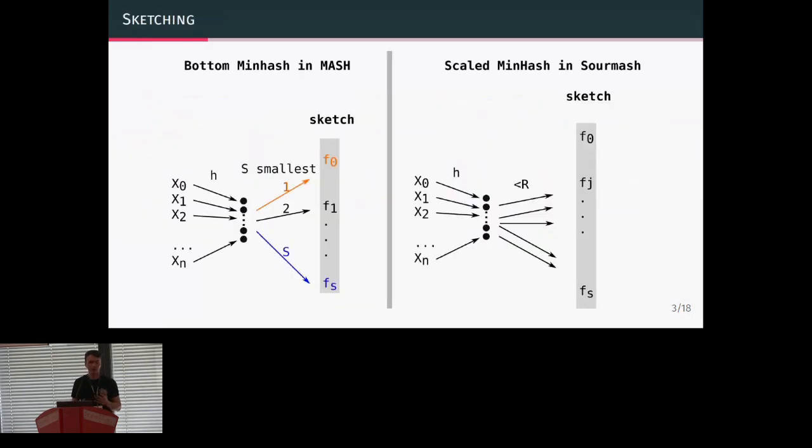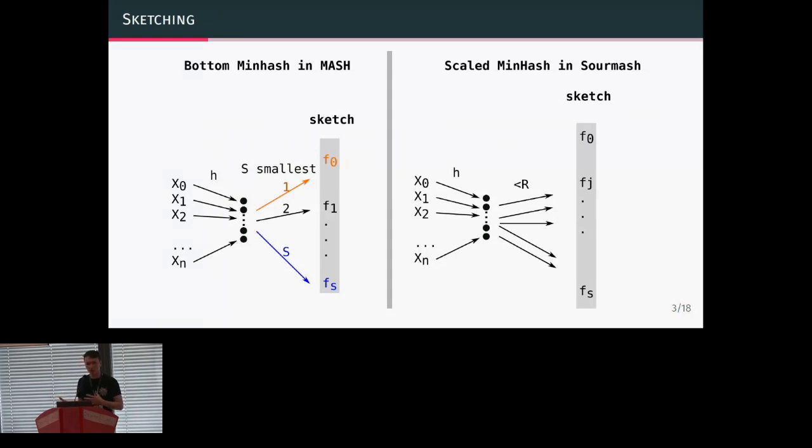There are several methods to perform such operations on k-mers. One classic one is bottom-k hash, which is implemented in Mash. On the left side, you've got your k-mers, x0, x1, x2, etc. You hash them with a hash function, and you select only the smallest hashes of k-mers to construct your output sketch.